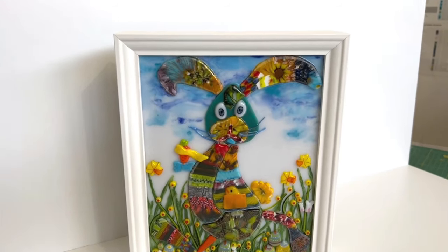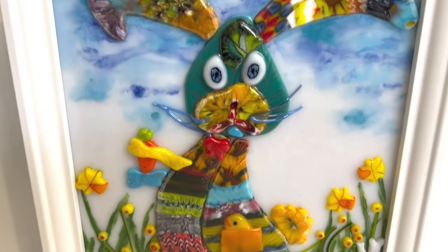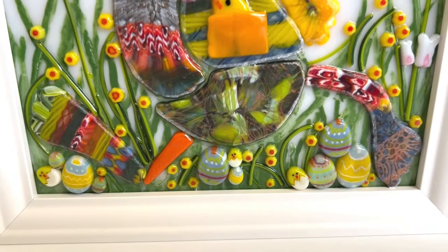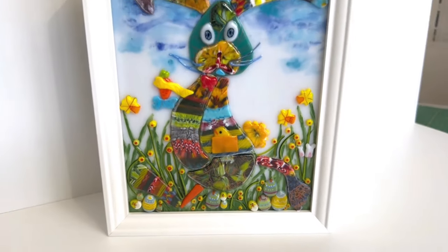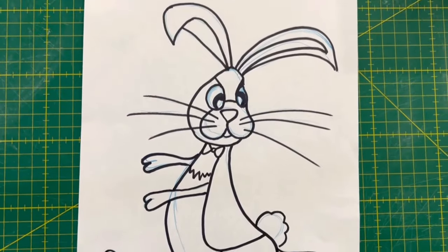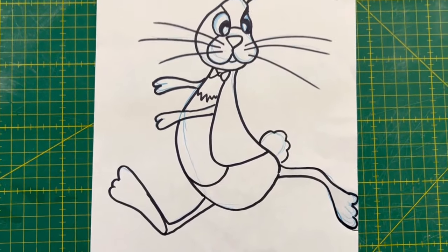Today we're looking at this happy, fun hare running through the fields with his carrot in hand, or her carrot in hand, and a chick in her pocket, surrounded by beautiful, yummy eggs. And today I'm going to show you how we made this. So here's our little picture. It's on our templates on Facebook. We're going to cut it out and then we'll have our shapes we need.